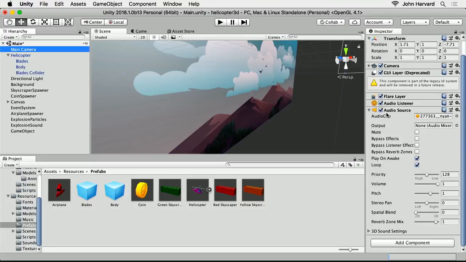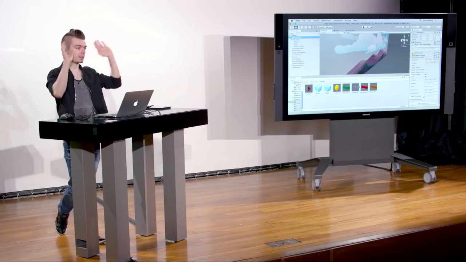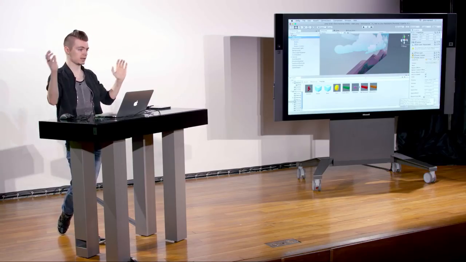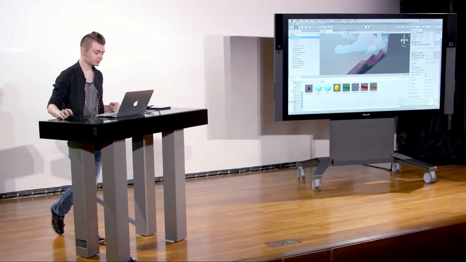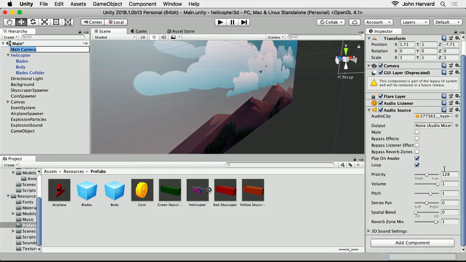And then sounds in Unity can be either 2D or 3D. In this case, all the sounds that I've put into this game are 2D, and that's just the spatial blend here. Notice that there's a 2D to 3D slider, and that will calculate how the sound plays in the game space based on how far away it is and what side of you it is. The main camera has the audio source for the music, so it just starts the music right away. So play on.